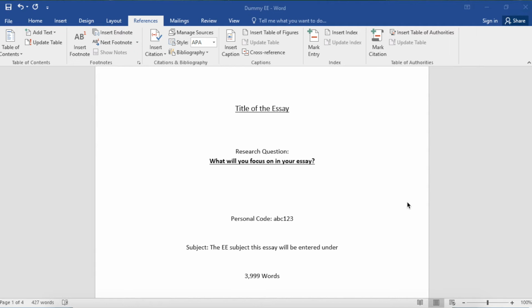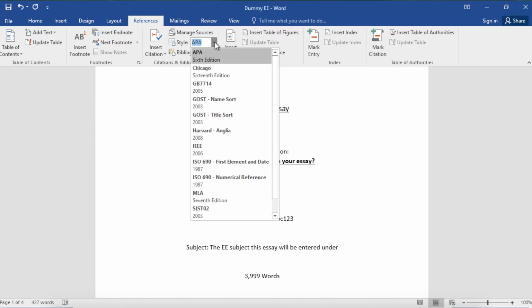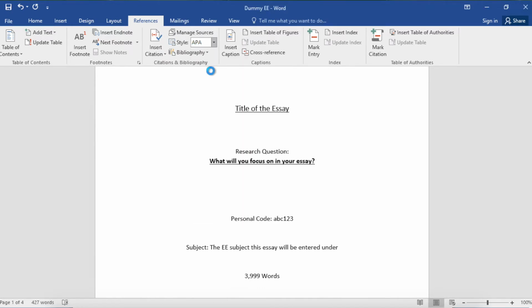This video is to show how to create footnote style references using Word on a Windows computer. The first thing you need to do is locate the References tab up the top here, and I'd like you to change the style to Chicago. So the style simply refers to the way that references will be formatted as they appear in your bibliography and in your footnotes. For footnote style referencing, I would like you to choose Chicago.